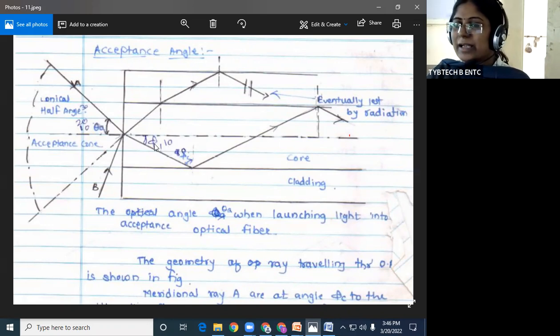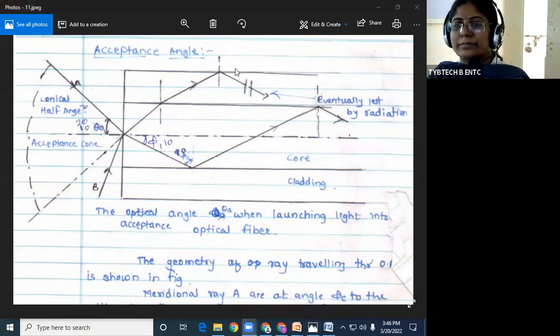आता हा जर 10 असेल तर हा किती येईल सांगा मला. सपोज हा 20, हा 30 आहे तर हा 20 आला. हा 20 आहे तर हा समजा 10 आला. हा 10 आला की हा किती येणार, 80. If suppose this is 10, it is 5, it will become 85. म्हणजे इथला अँगल जर जास्त पाहिजे असेल आपल्याला at core cladding interface, तर हा अँगल किती पाहिजे, कमी का जास्त. हा अँगल इथला जास्त पाहिजे असेल. If we want angle of incidence at core cladding interface as more value, then this angle should be less. म्हणजे लक्षात येते का तुमच्या.